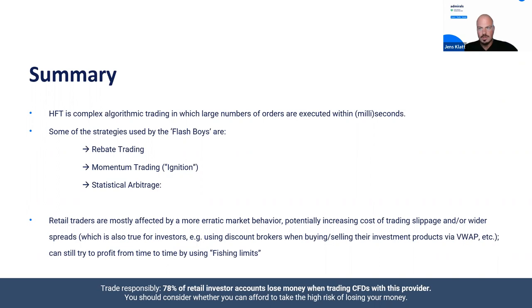Especially today where lots of trading is automated and flash crashes happen more often — in several markets including gold and commodities — working with fishing limits is valuable. Enter a trade for whatever reason, whether scalping or an intraday swing trade, but still place a take profit order far, far away from your entry — sometimes 10R. You're risking one dollar on stock XYZ and placing an order ten dollars higher or lower. This offers sometimes phenomenal returns. There was a crazy overnight move in Shopify some weeks ago on a Friday — a perfect example of such a move, whether from an HFT or a fat finger trade.